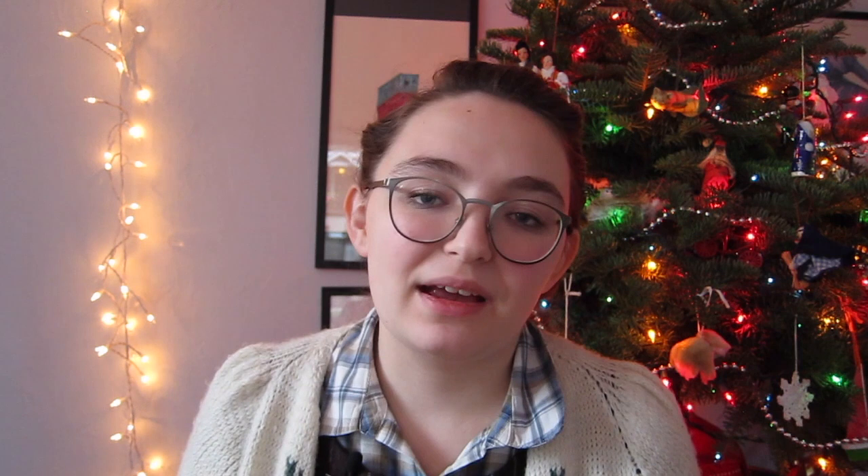The neckerchief that I'm going to make is extremely versatile — you can use it for multiple different time periods. You could make one in a fun fabric for a modern day handkerchief. It's basically just a hemmed square of fabric, but using 18th century techniques, so it can be historical if you so choose. Those are the two projects we're going to be making, and I think they both make pretty cute gifts, and I hope you do too.